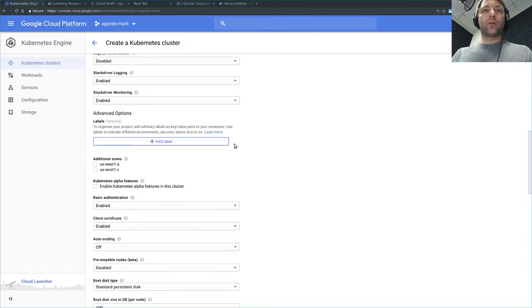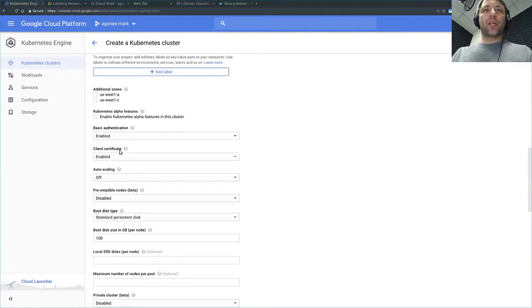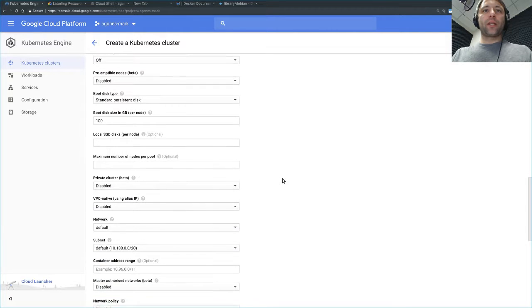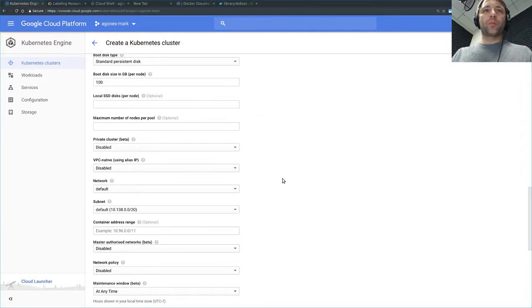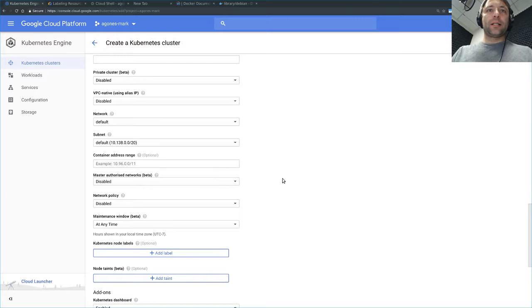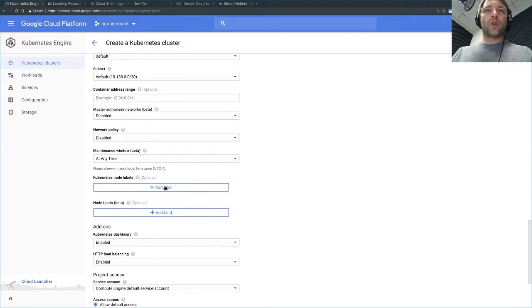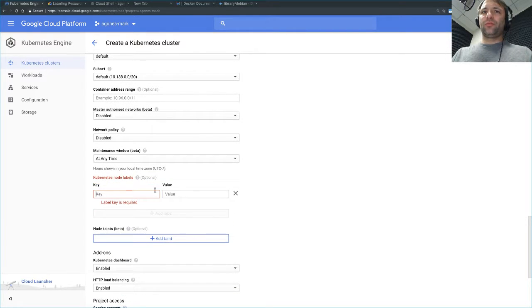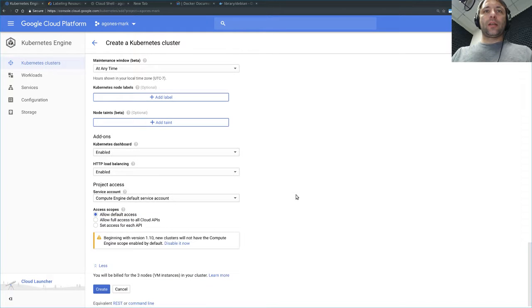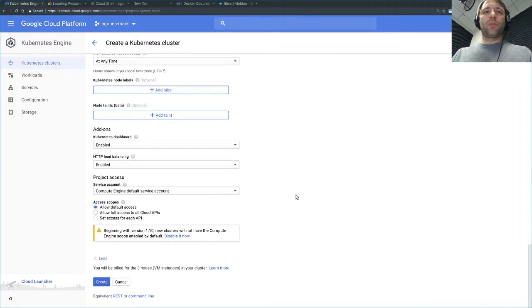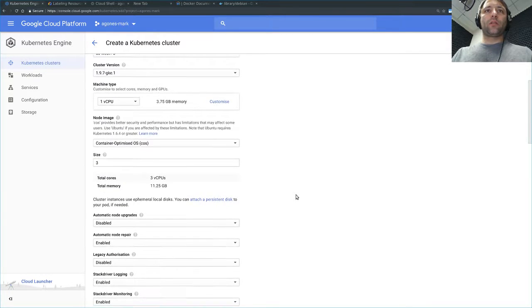Okay, that's not what I want. Basic authentication, auto scaling, blah blah blah. I don't want any of that. Nodes per pool. Nope. Kubernetes node labels. Nope, don't want that. Interesting. Okay.